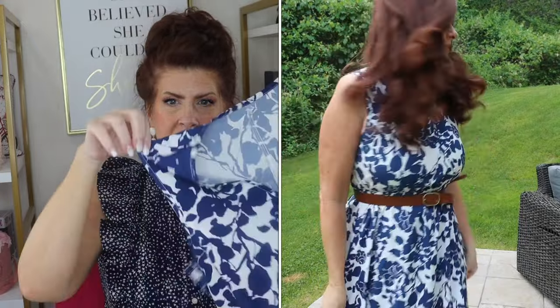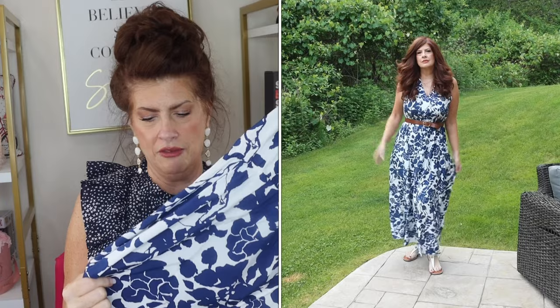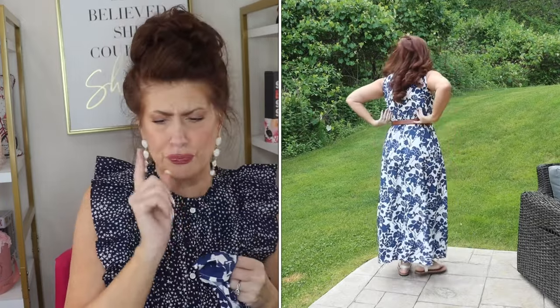The next one I showed in my summer dresses under $25 haul — yes, you heard me, under $25. The dress I'm about to show you is like under $15. This one right here — perfect, perfect, perfect, it fits the bill. Love the white and the navy. I actually paired this a couple of ways; I have this dress in two colors. I'm using the big white belt here, which I really like. For a more summery red, white, and blue theme I would use the white belt, as shown with the green version.